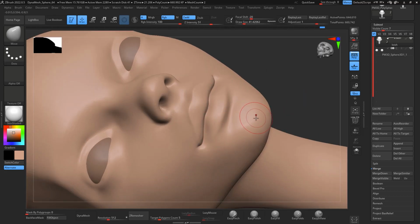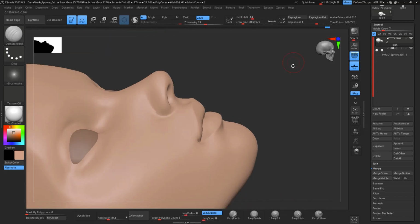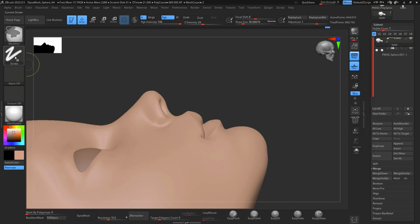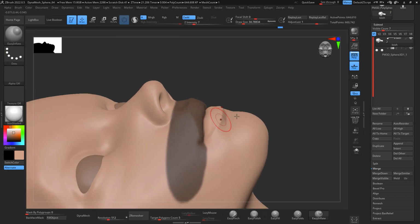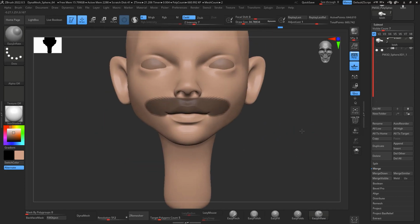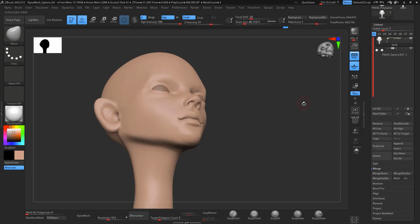So now let's work on the lower lip, Dam Standard, and take this one, Alt, just to invert the brush right there. Just really smooth, you know. It doesn't have to be that high. Okay, I'm going to mask this, mask lasso. Let's mask this part here. Perfect. That's not perfect. I just want to get this out. Right there. And I'm going to inflate this part a little bit, just to give some volume to it. Perfect. I'm going to try my best to get you these brushes this week, guys. But I'm not promising anything. I'm just testing them. I think that they work well, but let's see. Let's move this down like that. Okay. It's looking much better.